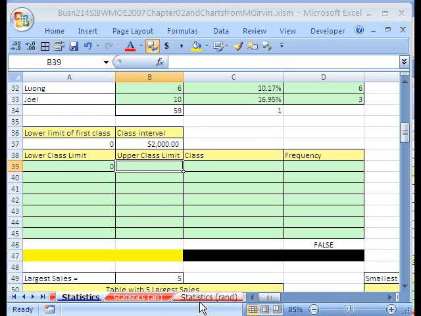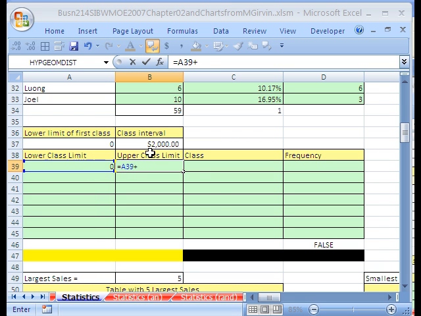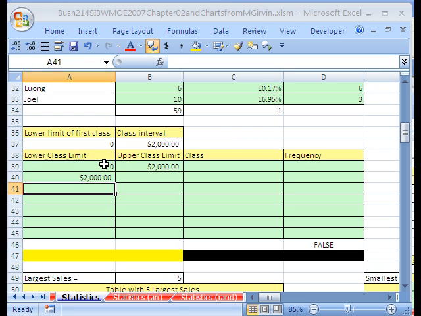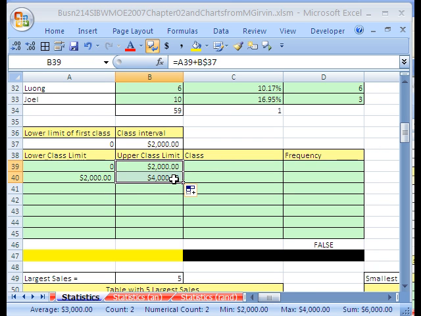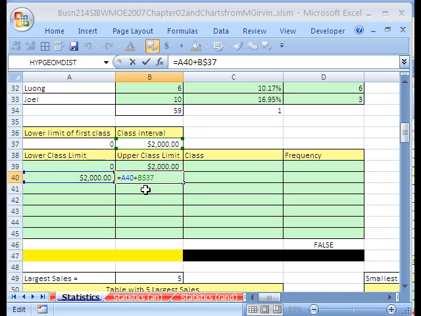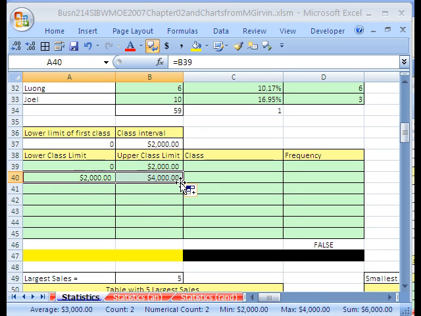All right, our lower limit, I'm going to say equals that. Tab. The upper limit is equals one cell to my left plus the increment or class interval, and I'm going to lock it with a $ in front of the number because we're copying it down across numbers. Control Enter. This is always going to be equals to one cell up and one cell over. Oh, right, because this is 0 up to 2,000, and this one is 2,000 up to whatever it is here. Now I'm going to click here and copy it down one row. Oh, there it is. If you click on that cell and hit F2, you see, oh, isn't that clever? Whatever the lower limit is here, plus the interval. Escape.